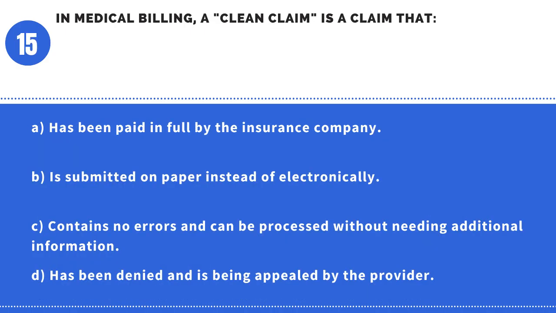Question 15. In medical billing, a clean claim is a claim that A. Has been paid in full by the insurance company. B. Is submitted on paper instead of electronically. C. Contains no errors and can be processed without needing additional information. D. Has been denied and is being appealed by the provider.